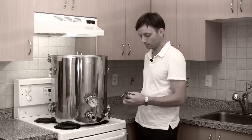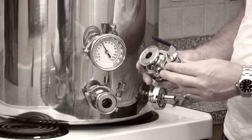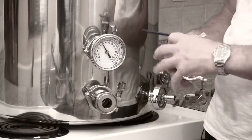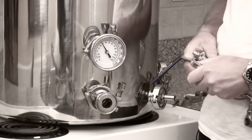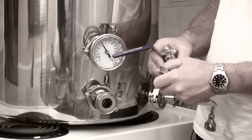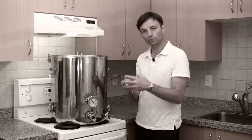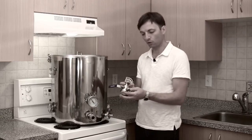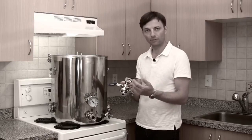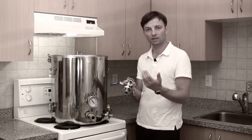Next to the pickup tube you will install a sanitary valve. The sanitary valve is called sanitary because this clamp fitting enables you to take the entire assembly apart in a couple of seconds to make sure that you have very clean conditions. In standard ball valves you're not able to remove the side housing, and wort tends to get trapped behind the ball valve where bacteria will start to grow and it is very hard to clear it out.